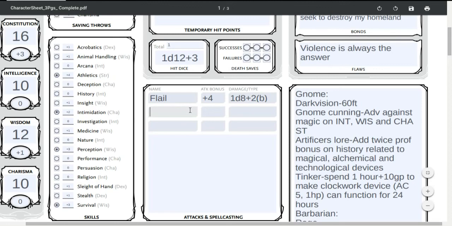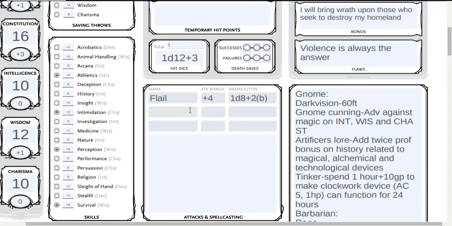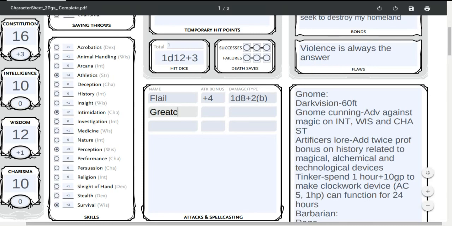He gets two hand axes or any simple weapon. So between two hand axes or... I'm going to get a great club. That's cool. It's not heavy, it's just two-handed. Great club, that's also plus 4. 1d10? No, what am I on about? That's also 1d8 plus 2 bludgeoning. So his weapons do the exact same stuff? Who cares?